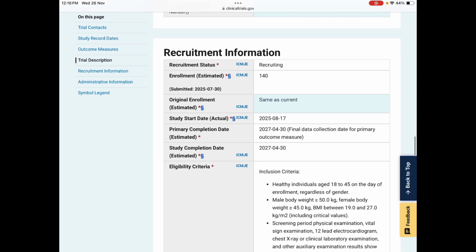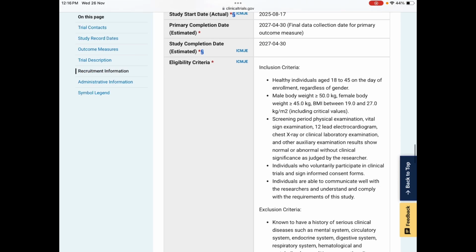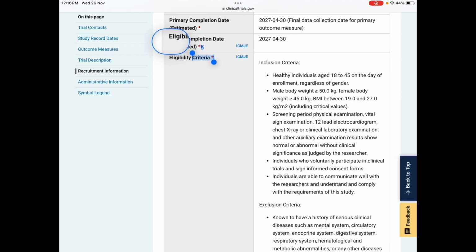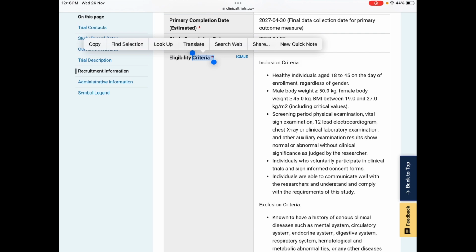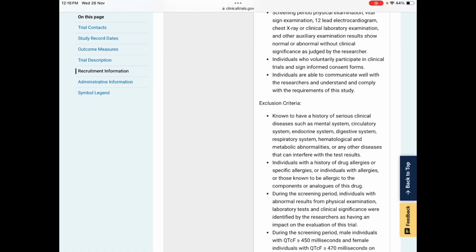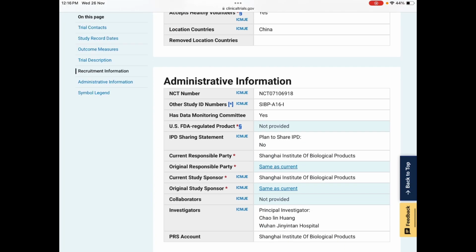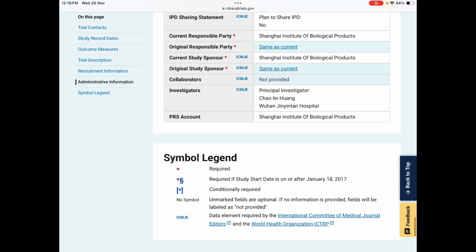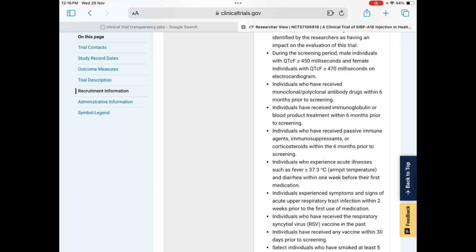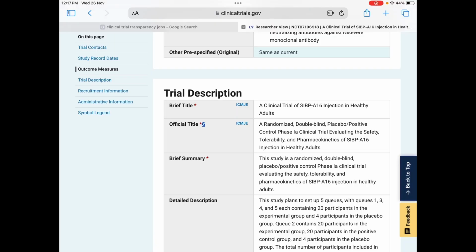So the last section is recruitment information, like the number of participants. Again, you are picking from a protocol. When the trial is starting, it will already be there in your system. Then eligibility criteria. From where you can take this? Simply copy pasting from your protocol. Inclusion criteria, you may reduce the number of criteria, like instead of 10 you can mention 5, the important ones, not all. Similarly, you will be copy pasting the exclusion criteria. So I just wanted to give you a glimpse of how easy it is. The rest of the information will be mostly administrative, like number of sites and name of site, all of which will auto sync because of technology and AI. This will be taken care of automatically.